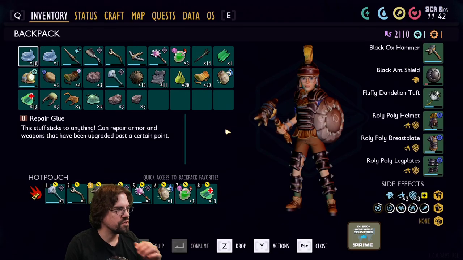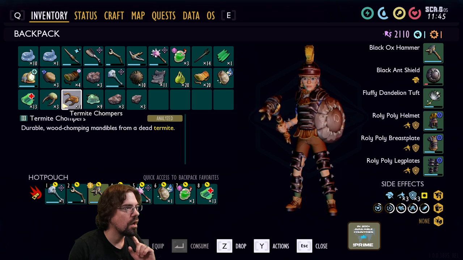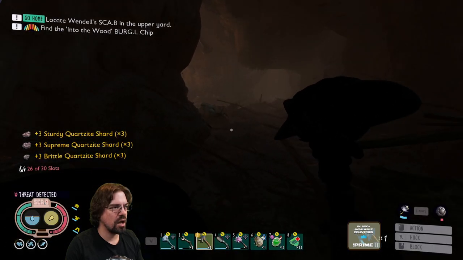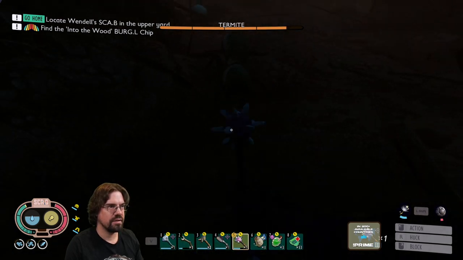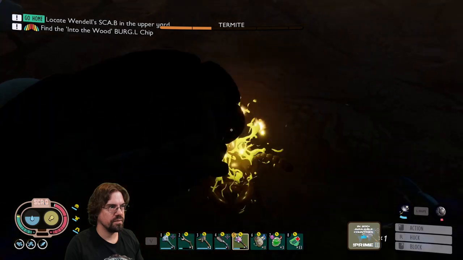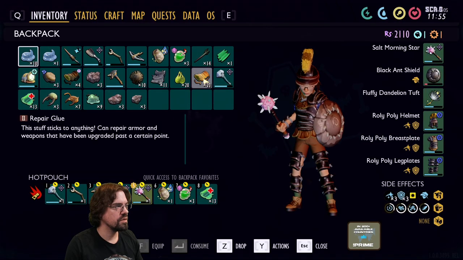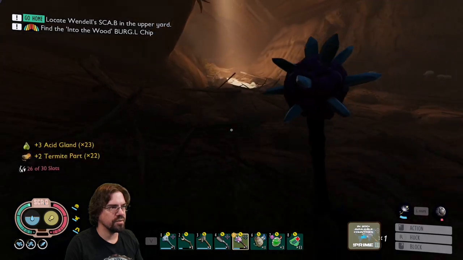Take it. That's our first Supreme Shard, too. What did we get off him? Did we not even get any special things? I'm actually super disappointed right now. I thought we would get, like, King... Oh, King Paraphase. Oh, here. The hard outer shell of the Termite King. Okay, cool.